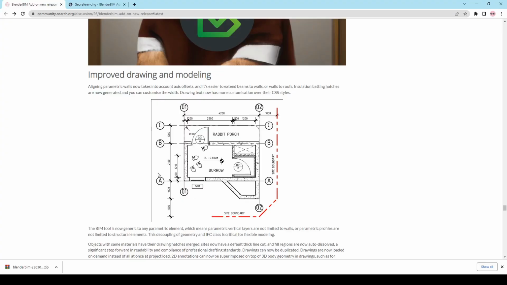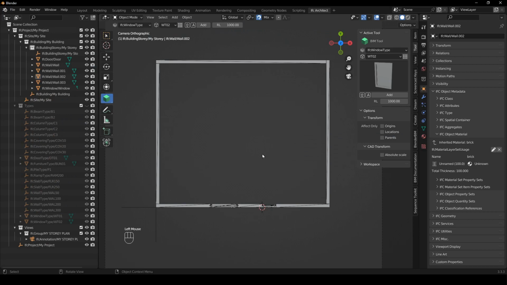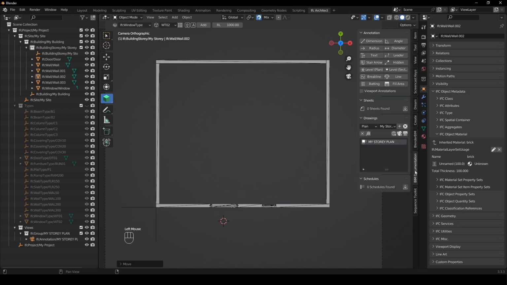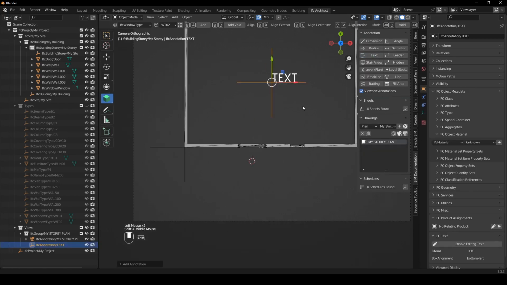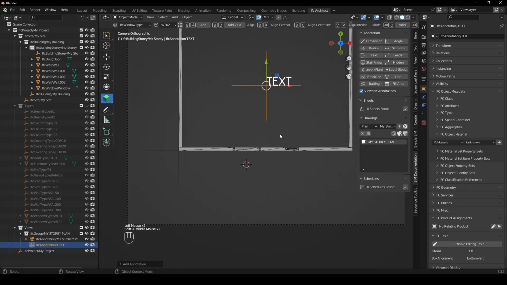What was that last thing? Oh yes, the door and window tags. And also the sizing of the text has changed, how you do text sizes, which is quite cool. So I'm going to go here. Let's go on the outside. And we're going to go to BIM documentation, and we're going to say text. And I'm just going to bring it down.